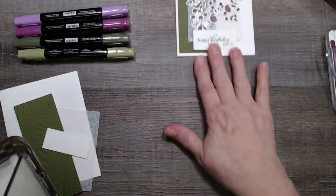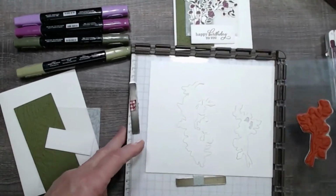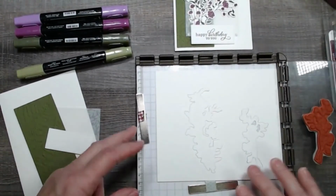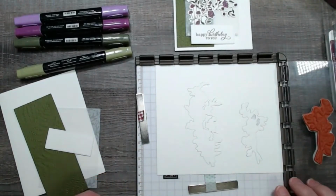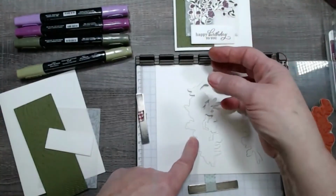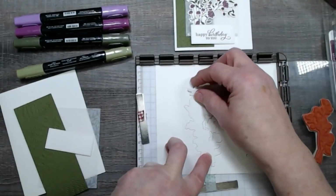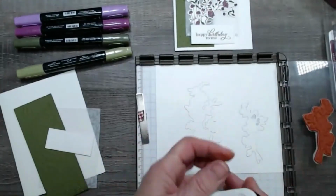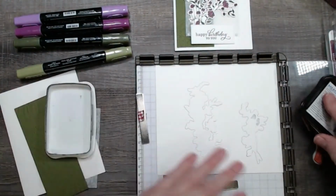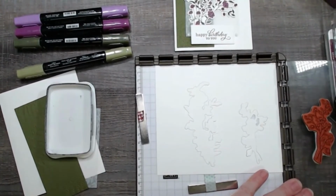So to do this, what I did was I set this up on my Stamparatus to make it really quick and easy. Let me just scoot that out of the way. And I'm just going to stamp this in black, so I have my stamps set up to line up to the holes here. So I can just put my cutouts in there. I can cut 2 pieces at a time with basic white for the most part, if they're not real detailed.